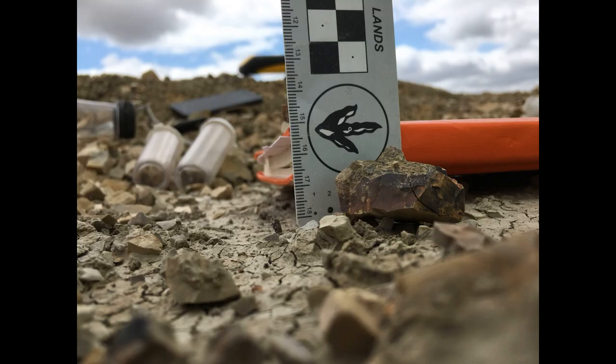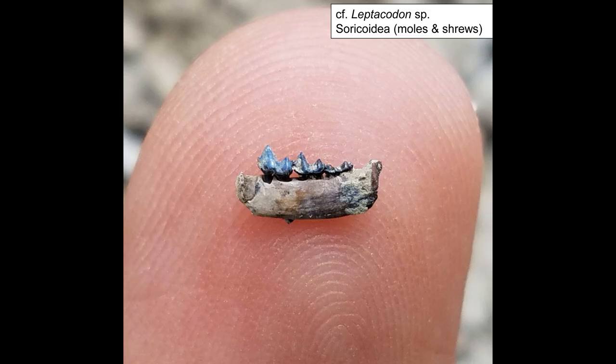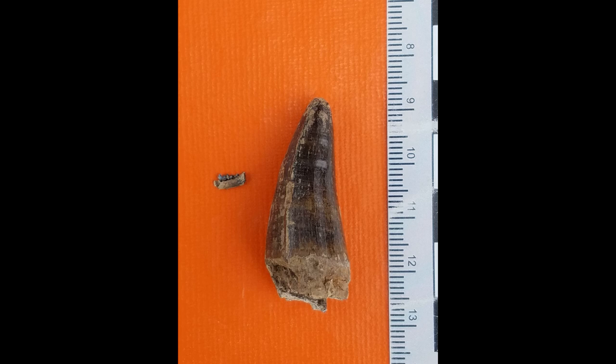Occasionally we get a very exciting find. There's a fossil in this image — can you spot it? Here is a small mammal jaw within the red circle. We've magnified the picture quite a bit; you can see the teeth on the left and the lower part of the jaw on the right. Here's that same jaw on the tip of Clint's finger — notice how small it is. It's from an animal called Leptacodon, which is in the mole and shrew family. Remember that large crocodile tooth from the very beginning? That same tooth is on the right, and there's the Leptacodon jaw on the left — notice the size difference. Believe it or not, these two fossils were found on the same day, only 15 minutes apart.